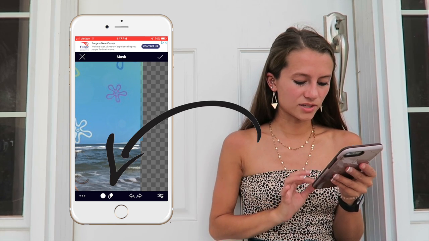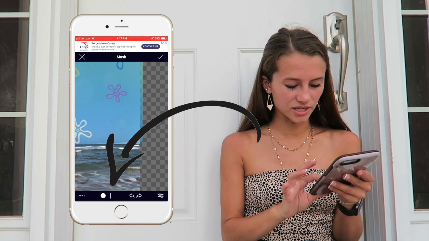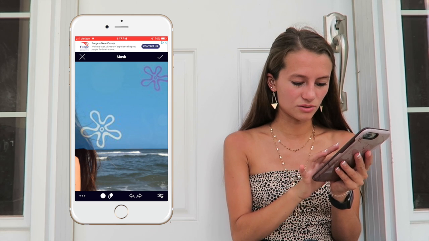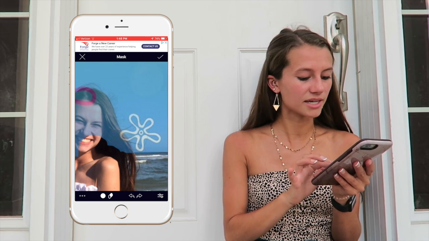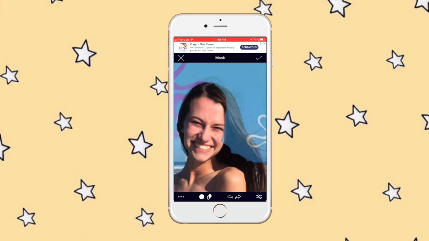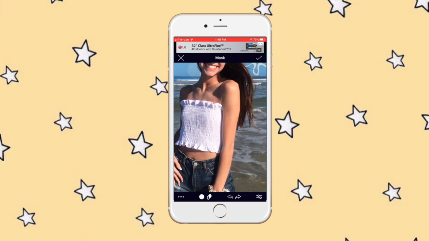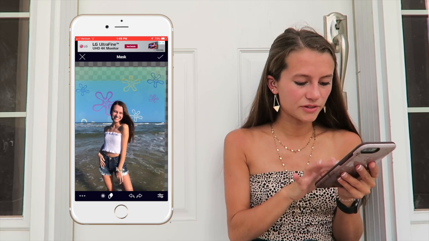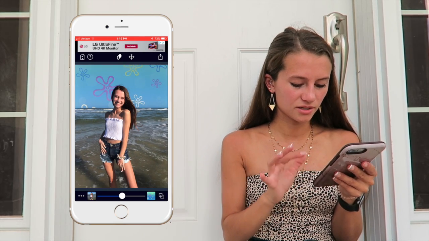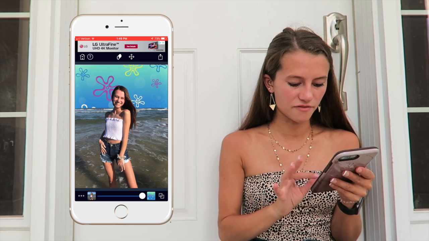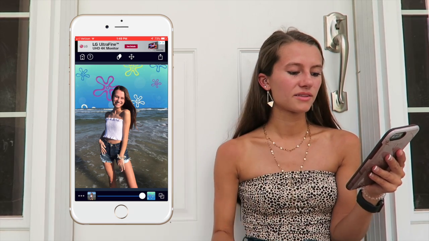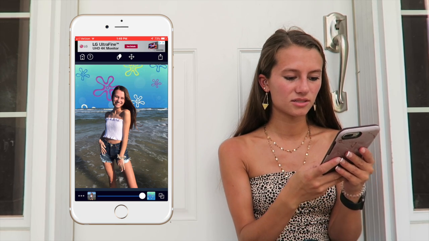But what's nice about it is if you click back on the eraser, it comes with a little pen, and that lets you redo anything you just accidentally cut out. So that's pretty nice. And if you ever can't tell what you're doing, all you have to do is click the check off of mask and bring back the opacity, and you can check.